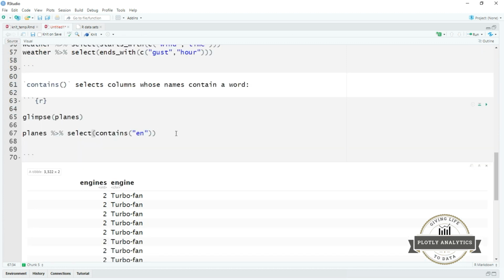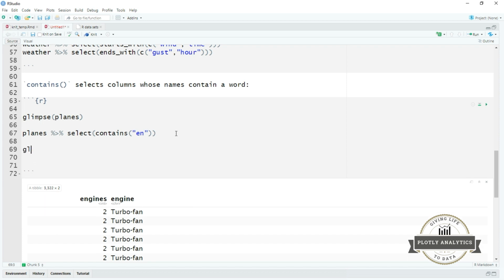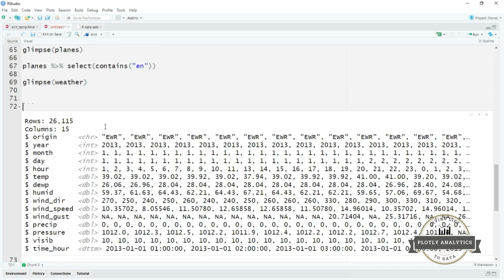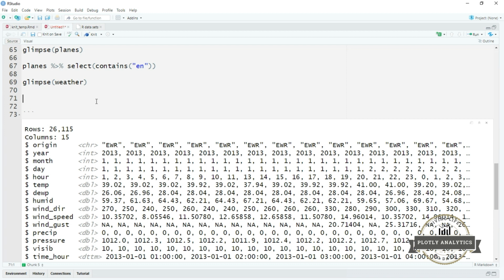you can use not only the character combination with contains but also special characters. So from the weather data, I am interested in selecting the columns that have an underscore in them. So weather, select, contains, print out those columns which have an underscore in their names.